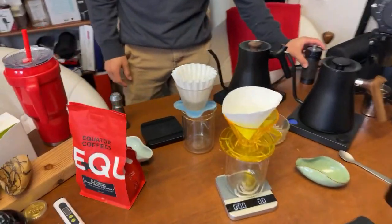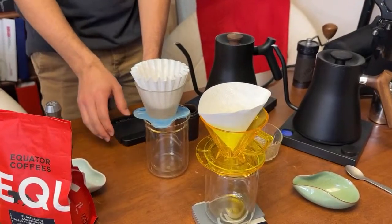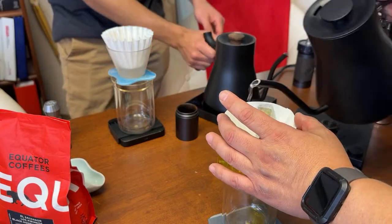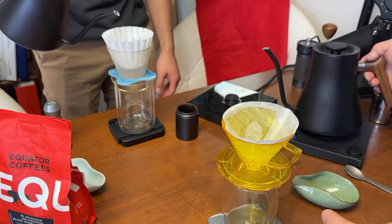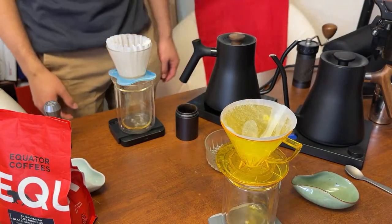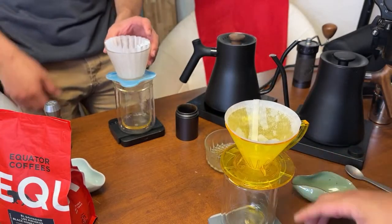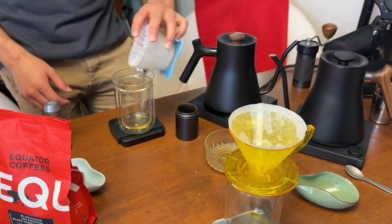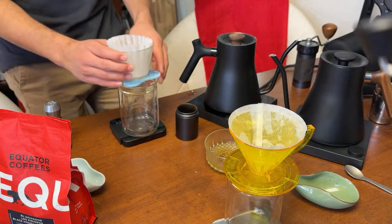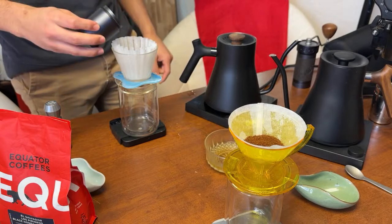So it's going to be a battle of, I'm just going to get the right angle there for you guys. I'm just going to wash my paper. I'm using the Kono dripper, and the other side is the Orea version 3. Oh, that is coarser. Should be a lot of fun. Yeah, my grind size is a lot finer than Orea.